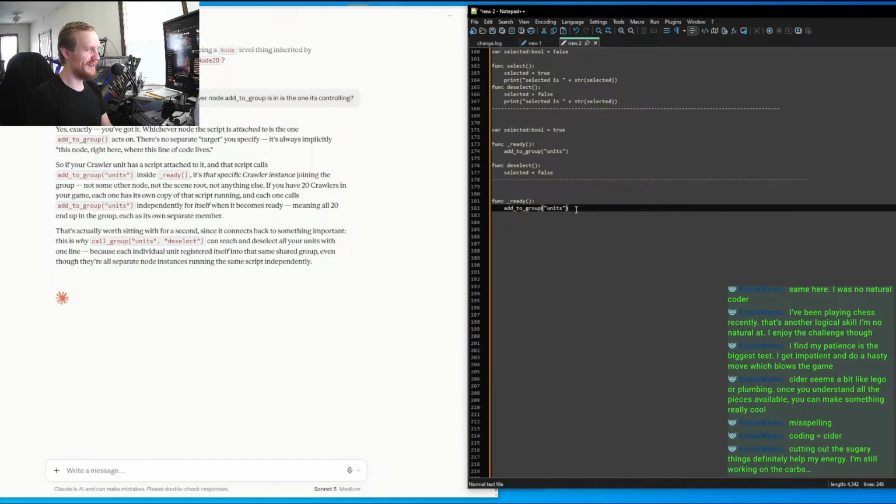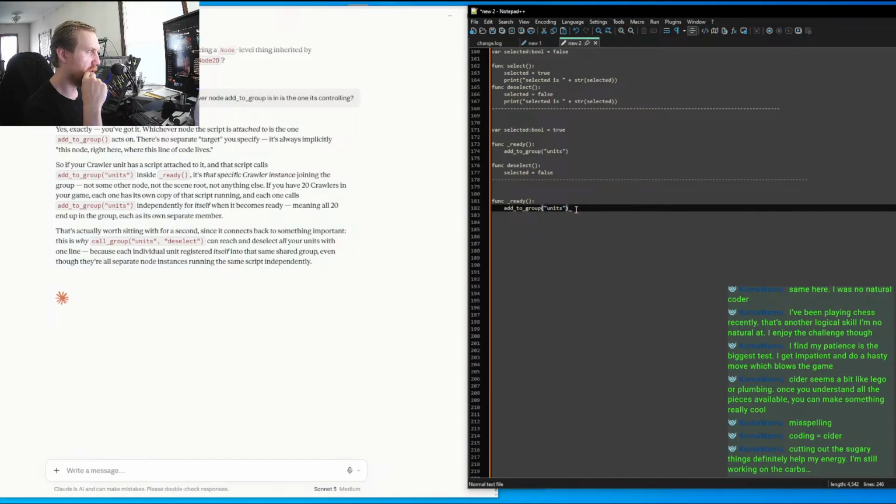That's actually worth sitting with for a second, since it can. Okay, so what did it say? Yes, exactly. You got it. Whichever code the script is attached to is the one added to the group. There's no separate target you specify. It's always implicitly this node right here, where this line of code lives. So if your crawler unit has a script attached to it, and that script calls add_to_group("units") inside _ready, is that specific crawler instance joining the group, not some other node, not the scene root, not anything else.